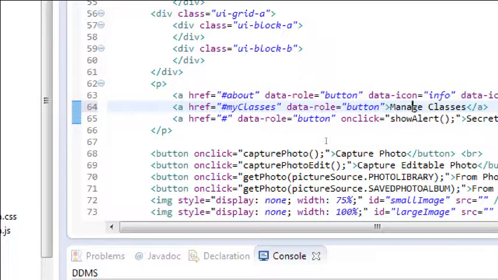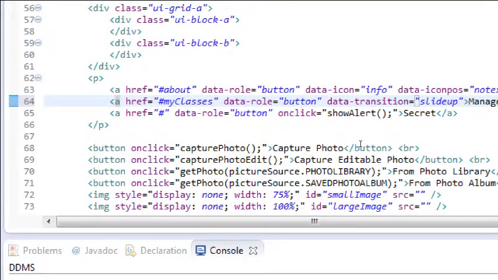And just for something different, I want to add a transition also. Data transition slide up. So this will give us the effect that when you tap the button, a new screen slides up to accomplish something different. The other screens where we might have had a transition of, I don't know, what else did we do? Fade and flow or whatever. All of those types of transitions have an inherent meaning that we've given them. This one has a different transition so that it lets people know something else is going to happen on this screen. That's a little bit, again, part of our UX, our user experience.